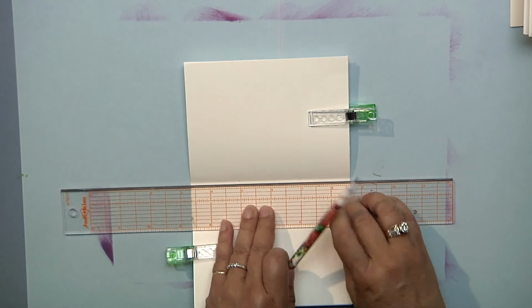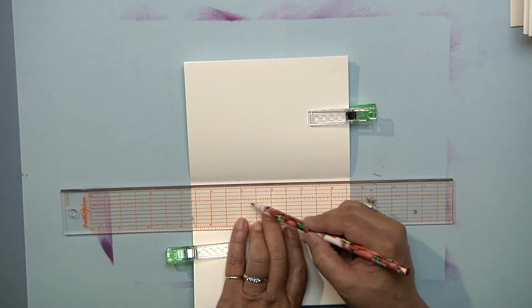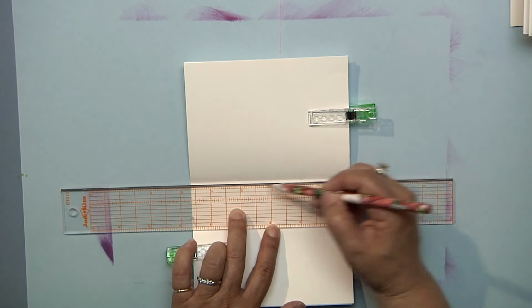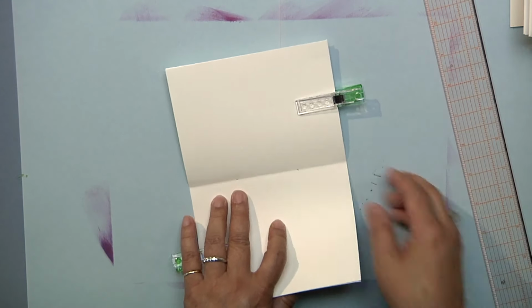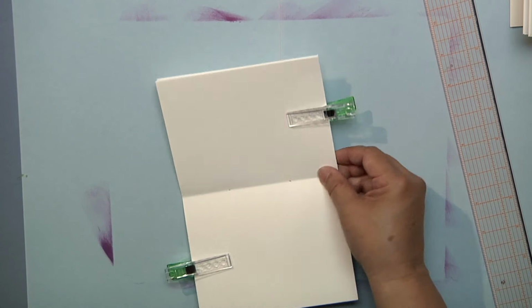And then I take my pencil and I just mark it here. So I mark 1 and then another, so this is 1 inch from here to here and 1 inch from here to here. And I just want to mark that because that's where I'm going to stitch. This is called a signature. I'm going to stitch my signature together.